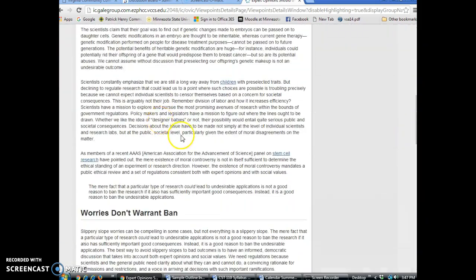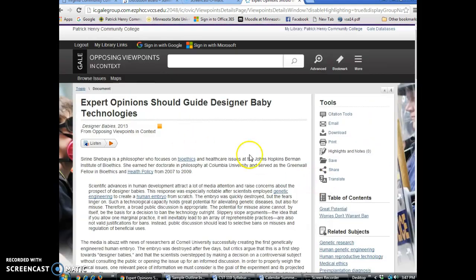So you can just read a few articles to see if that piques your interest. Now, if you like an article, then you can download it, print it, save it, play around with it and sort of hang on to it. One of the coolest parts of working with these particular databases is that it gives you citation tools.